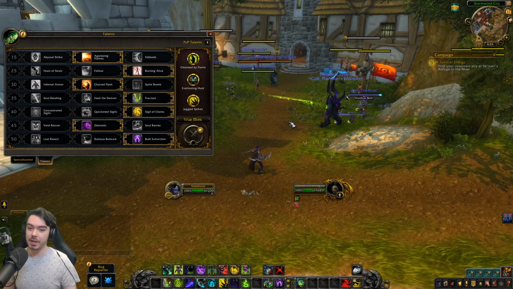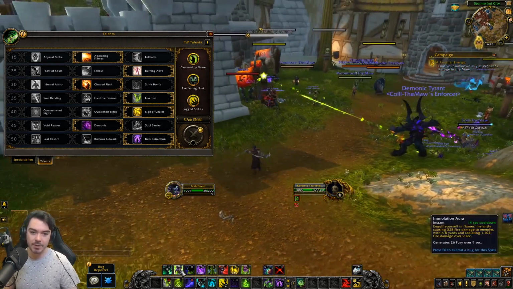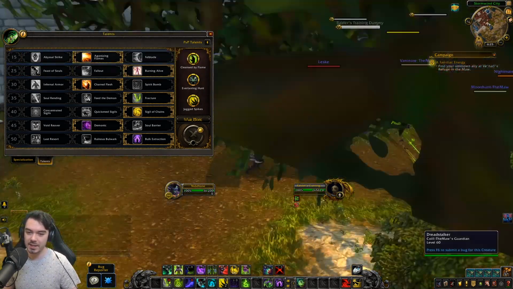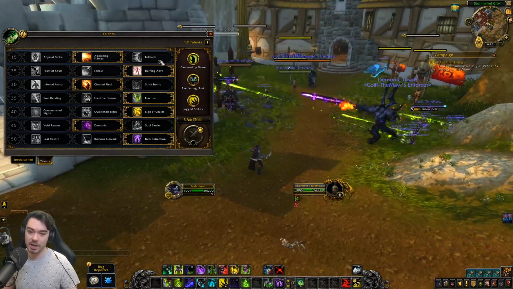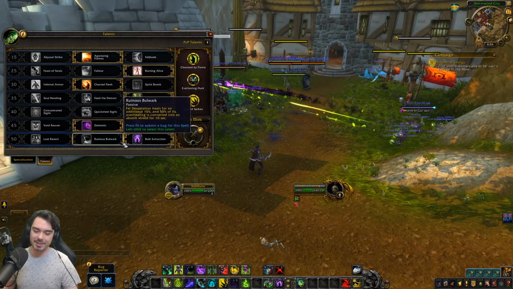That stuff has now been split up, and we've got a few different talent builds. There's an Immolation Aura talent build, which I've spec'd into here, and other stuff, so it's quite nice. Let's actually start from the bottom up, because it's a bit more simple that way.